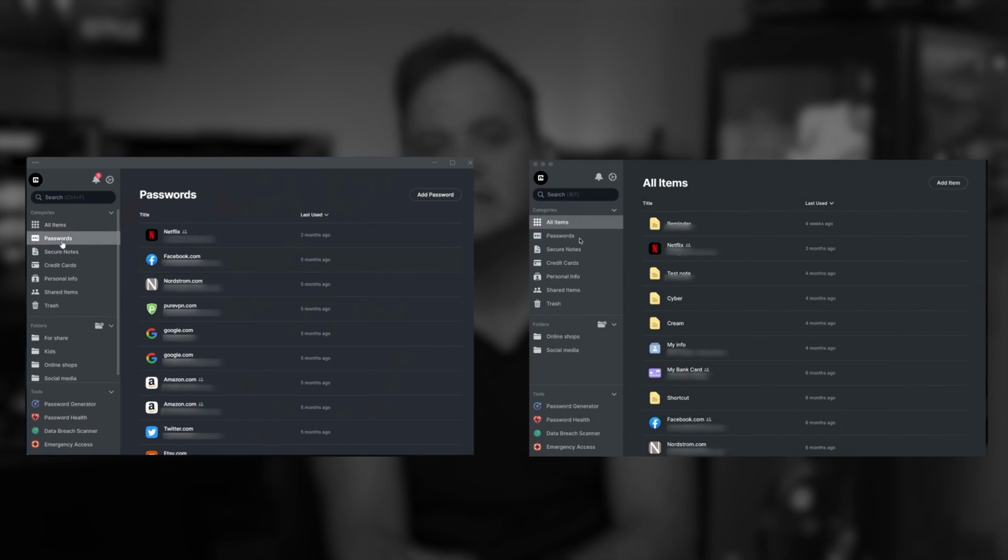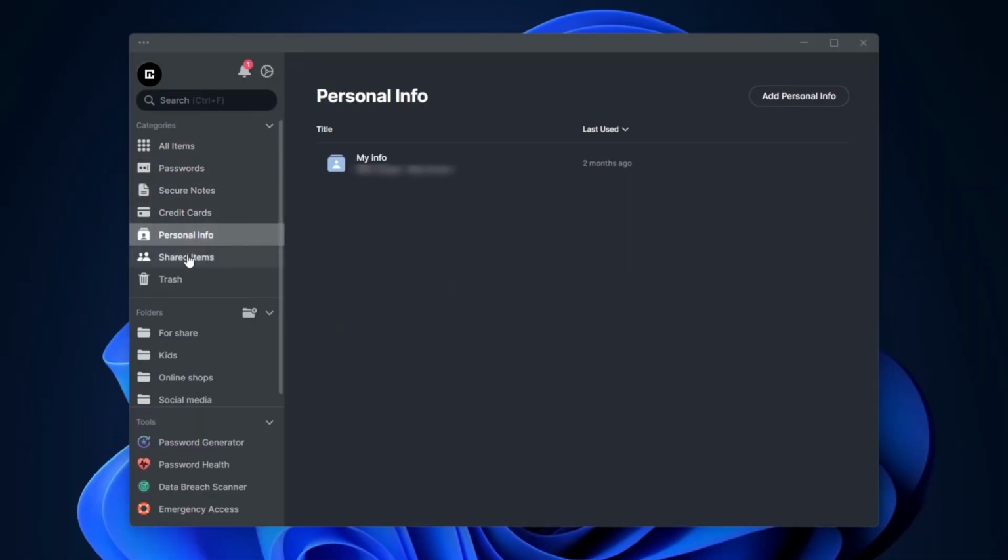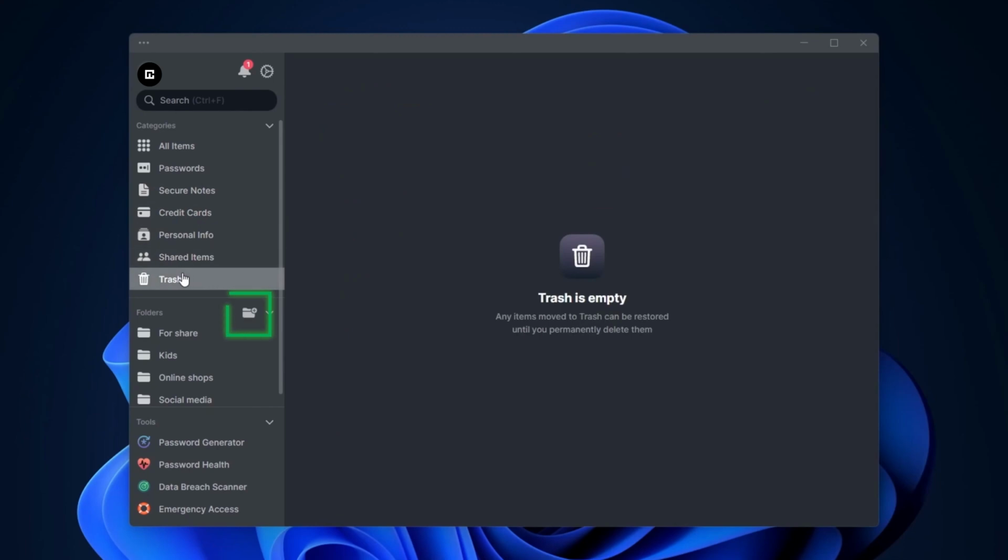Speaking about the app itself, I'd say it is user-friendly for sure. I tested it across different devices and I wouldn't say there's a major learning curve for complete beginners. What I liked most was being able to neatly categorize my passwords into folders. If I want to create a new one, I just tap here and then you've got the search bar to look up passwords that might be misplaced in the wrong folders.